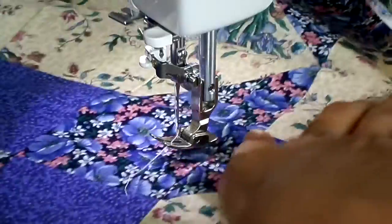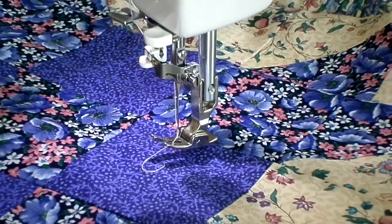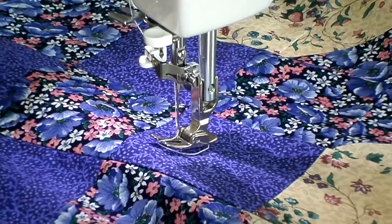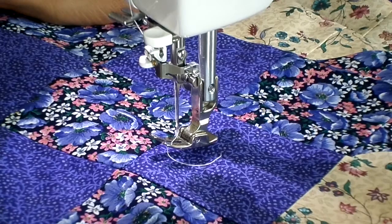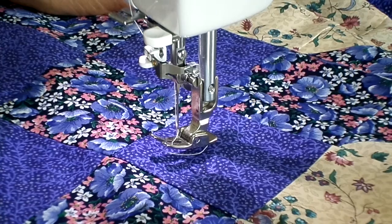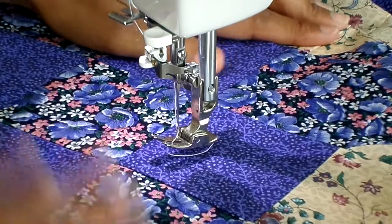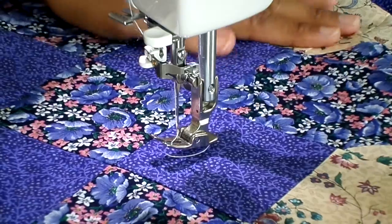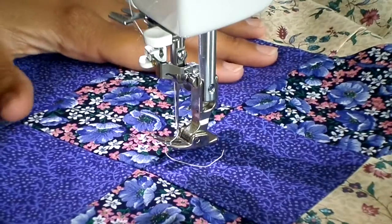I know this has a name, but I don't know the name of it, but this is it. And yeah, I just finished sewing on the last row, so now I'm going to go ahead and put my quilt sandwich together. I'm going to use some beige colored cotton fabric for the backing, and then I've got a whole basket full of scrap batting that I'm going to use. And then once I get my quilt sandwich together, I'll do another video showing the Juki TL2010Q doing some free motion quilting.